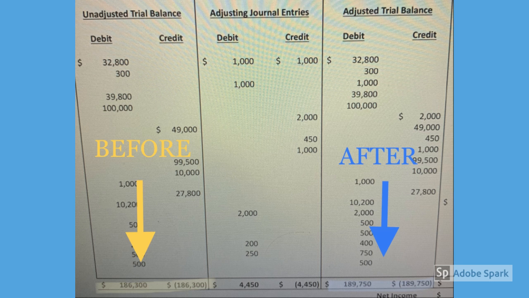After calculating and entering the adjustments to our accounts, the ending balance for each account is then recorded in the adjusted trial balance. The adjusted trial balance is where we will total all of our accounts to prove that there is an equality between the total of the debit balances and credit balances of the general ledger. This is an important step in the adjustment process to report our final financial statements. If there is no equality in the column totals of the adjusted trial balance, the financial statement columns will not be equal and will be incorrect.